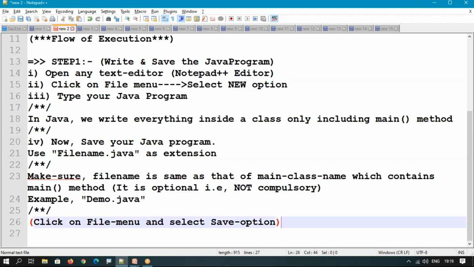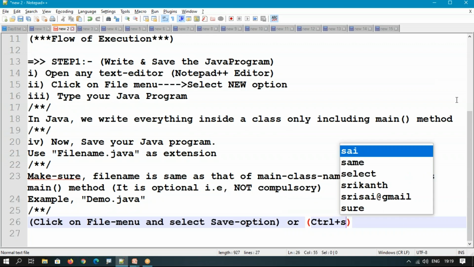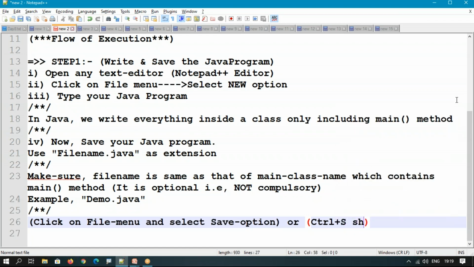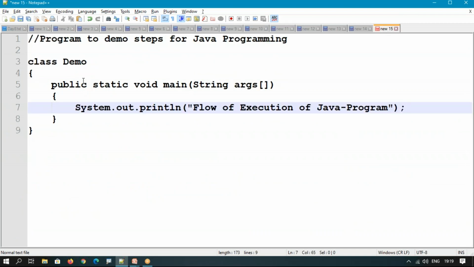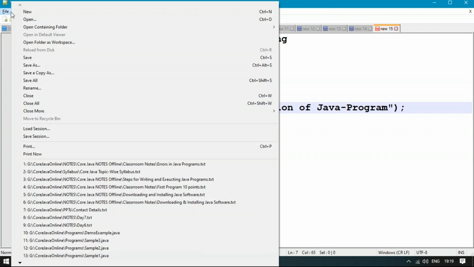So for this we have to go to the file menu and select save option, or we can also use Ctrl+S shortcut. Right. So now let us save the program here. File menu, save, or Ctrl+S.